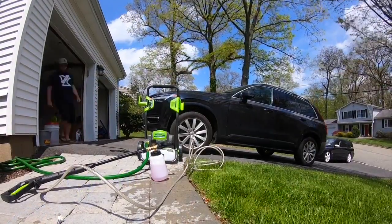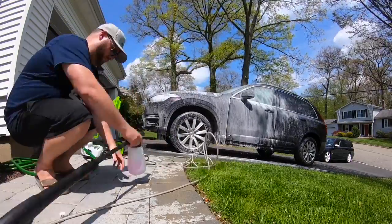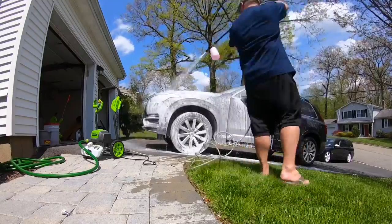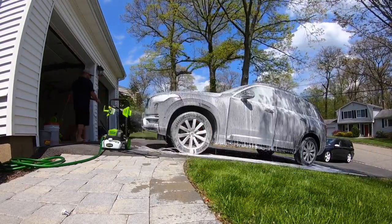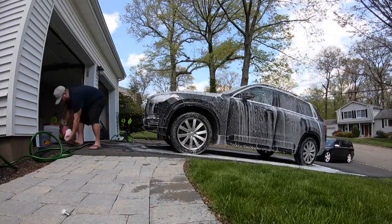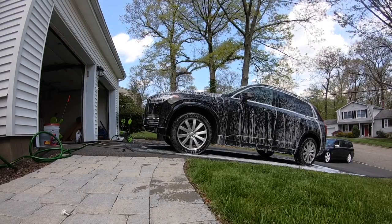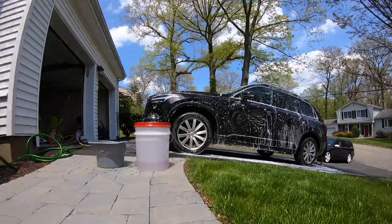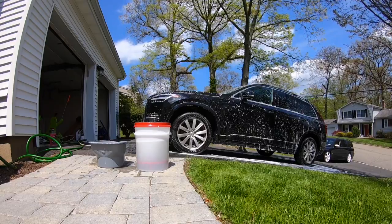So the first thing I had to do was to wash my car. And this was my first time using a snow foam cannon. As you can see, I had to adjust the amount of foam that was coming out. The thing you want to do is get this so foamed up that you basically can't see the paint anymore. You want it as white as you can, and that's going to get all the particulates off. The next thing to do is to rinse this off or wash your car by hand. So I did both sides quickly, and then I went on to washing the car. And that got everything as super clean as I humanly could with the hand washing and foam cycles.